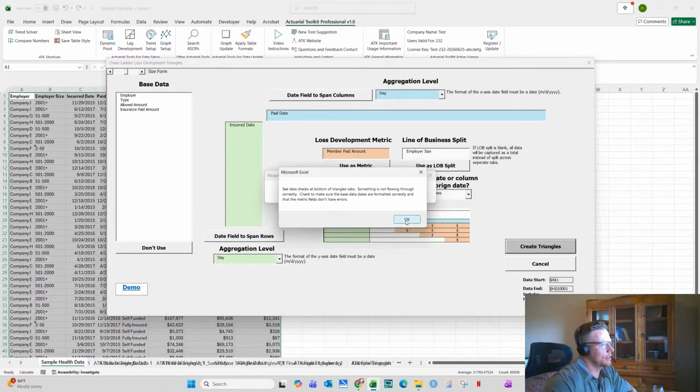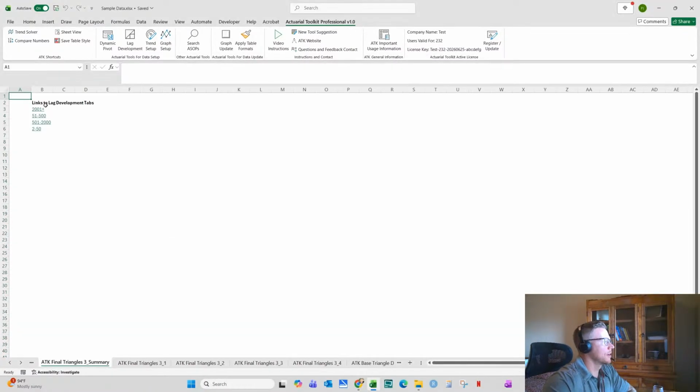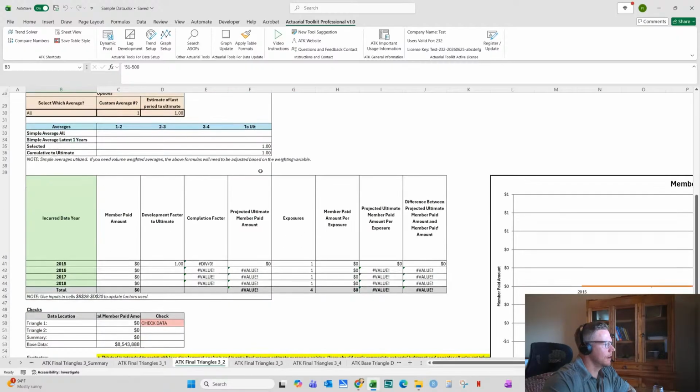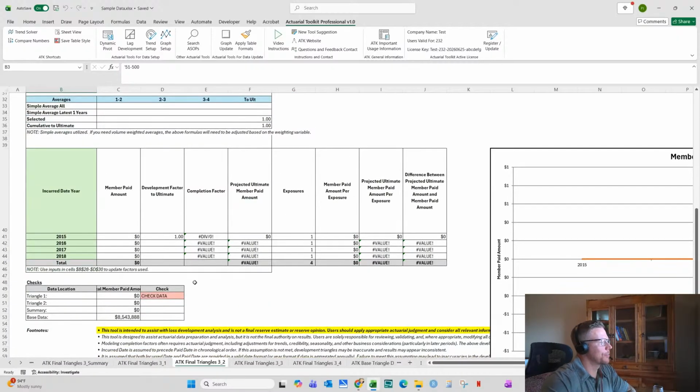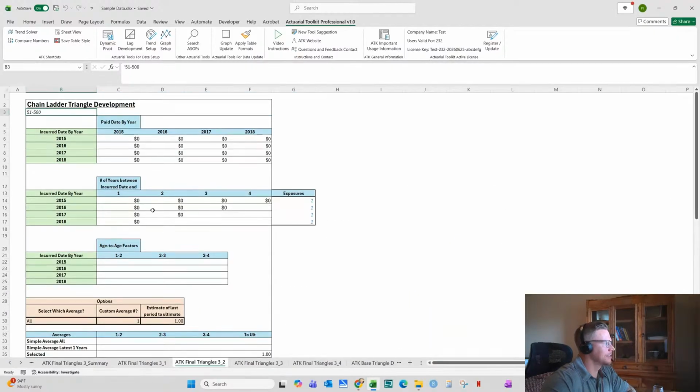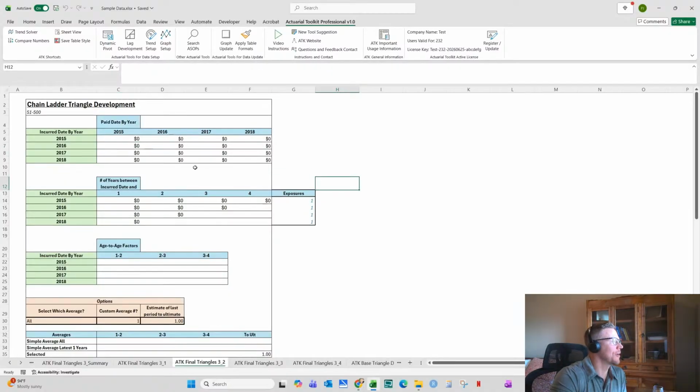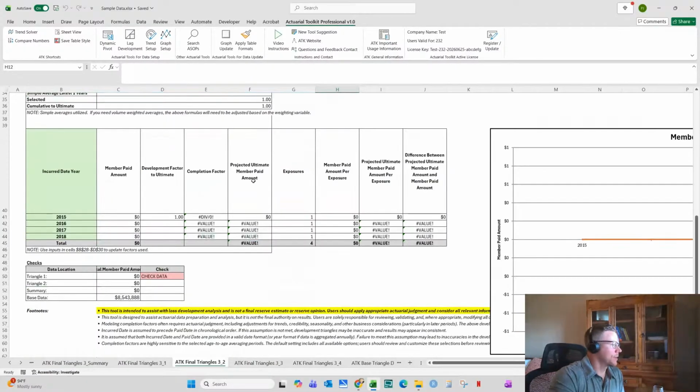Okay, so see, it's giving me a check now. So let's press OK. So what I now have is uniquely split out by these employer sizes. So you can see this one has a check. This is actually a perfect example of where my base data is not flowing through. And you know why this is? I'm actually glad I did this one. It's because I chose the wrong orientation. So this is why I'm saying it's important you choose the right orientation, because if you don't have the dates in the order that it expects, then you're gonna have your data screwed up. And you'll very quickly see that. So this was a perfect example of that.